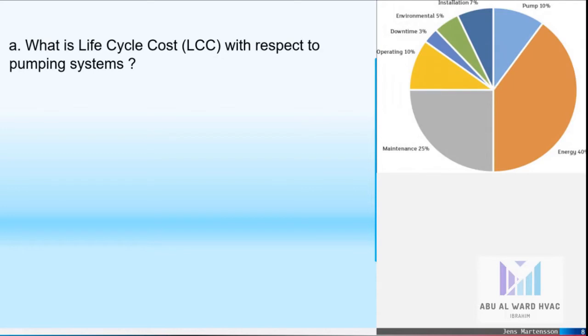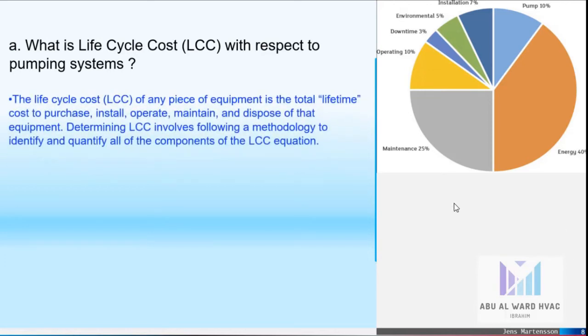What is life cycle cost, LCC, with respect to pumping systems? The life cycle cost LCC of any piece of equipment is the total lifetime cost to purchase, install, operate, maintain, and dispose of that equipment. Determining LCC involves following a methodology to identify and quantify all of the components of the LCC equation.